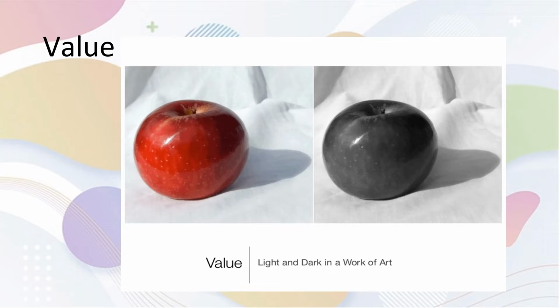Value. The definition of value is how light changes and how we represent this light change. It can be shown through color by the change of hue, by making a color lighter or darker. Hue is simply the technical term for color. For example, the apple on the left shows a change of hue where the shadows are in comparison to the light area. I will first quickly explain value in terms of color, then I will go into grayscale.